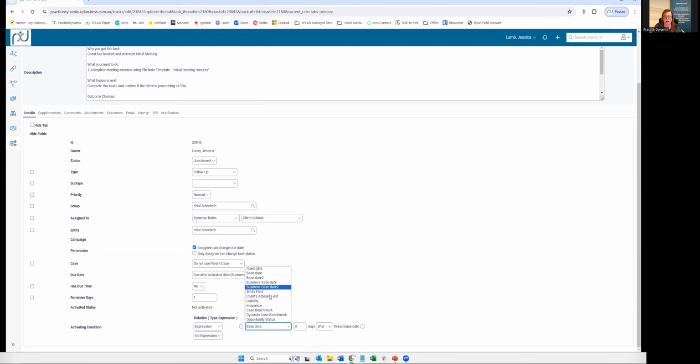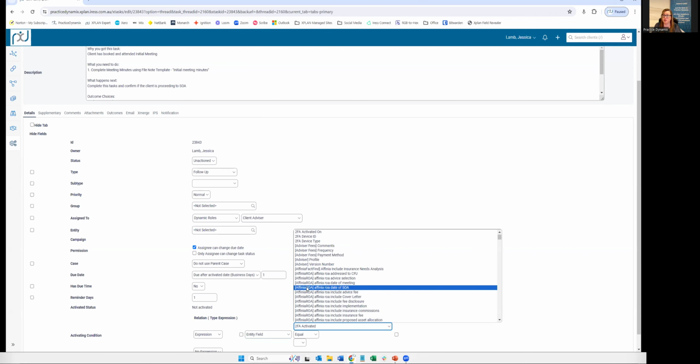You can also have it change based on a field on Xplan. You might be going through your whole workflow process, and as soon as the category changes to archived, you want a particular task to pop up, and you absolutely can do that here. Or if part of the process means that the client moves from category of prospect to gold, and you have an extra step for your gold clients, you could have this task pop up because the field changed to gold. So lots of functionality there around entity field.